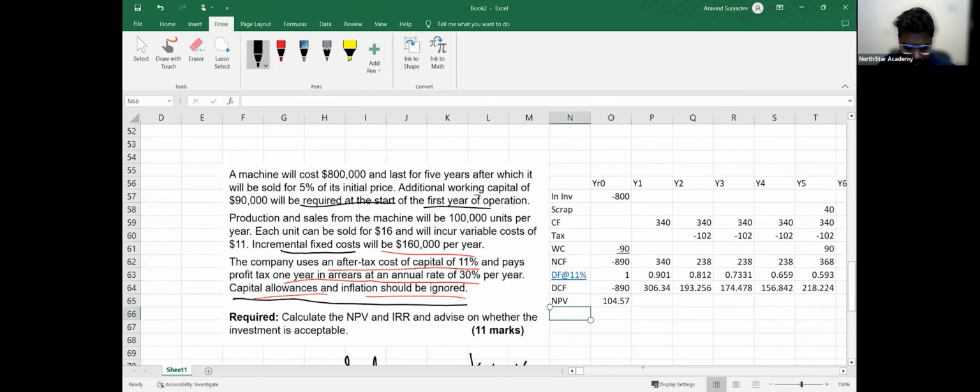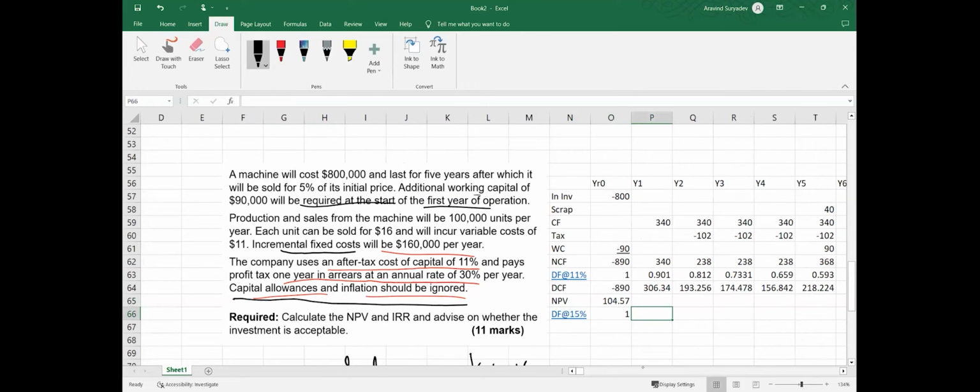Now they have asked us for NPV and they've also asked us for IRR. How will we find IRR? Can we find a new discounted cash flow at a different rate of interest? Yes. Maybe 15%. Why am I going higher, Rajiv? Because it's positive, so as we go higher, it will be negative. Exactly. And interpolation. We want both ends of the spectrum. I don't want two positive values. I can, but it's not recommended.